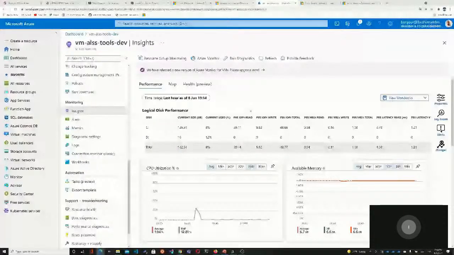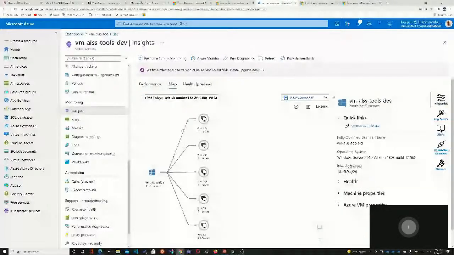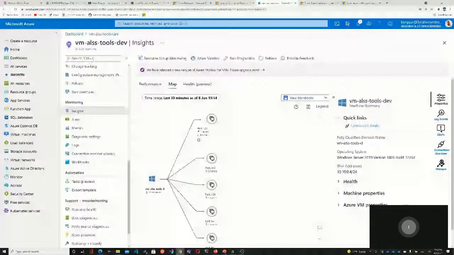so you can have some performance dashboard that you can have here by enabling the virtual machine insight. What is interesting is you can have the service map. It's a map of the connectivity of the virtual machine. So you can see the ports that are used, and you can see also the specific IP.